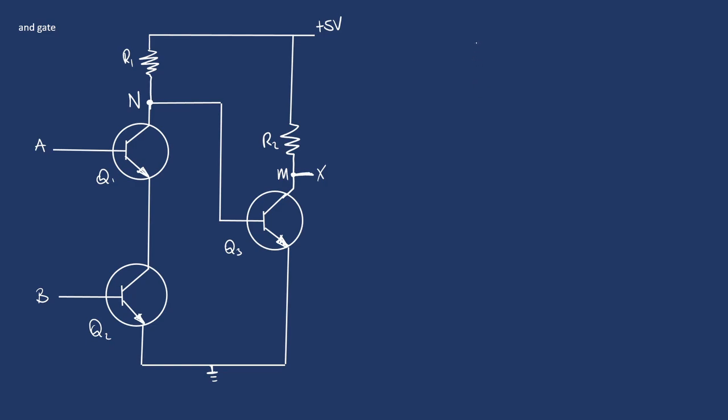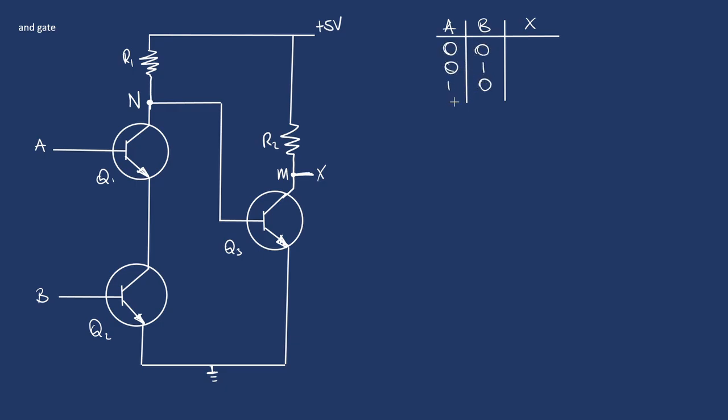We're dealing with an AND gate, so let's draw the AND truth table so we don't lose track of whatever we're handling. Okay, so now we're going to have inputs A, B, and output X. So let's call this A, B, and output X. The AND gate configuration is very simple.